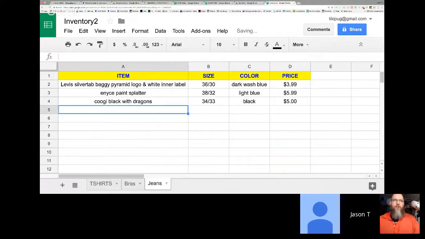And when you hit enter, as you can see, it jumped you back down to A5. It knows that you're only entering items in A, B, C, and D. So if you tab, and right at the end you hit enter, it'll learn what you're doing. And so once you learn the keys and the shortcuts, it goes so much quicker and smoother, especially when entering a lot of things.